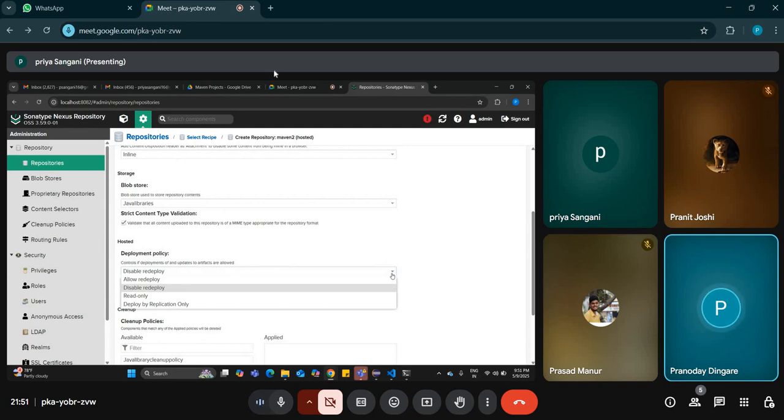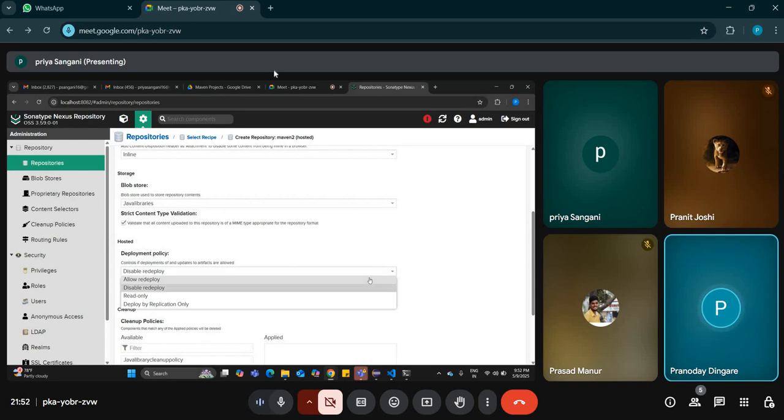This is what you will set for any repository used for production purposes, from where your customers are using the artifacts. Once the artifact is released and customers start using it, you do not want anyone to touch those artifacts. No one should be able to overwrite them, even accidentally or deliberately. So for those kinds of repositories we should have disable redeploy.